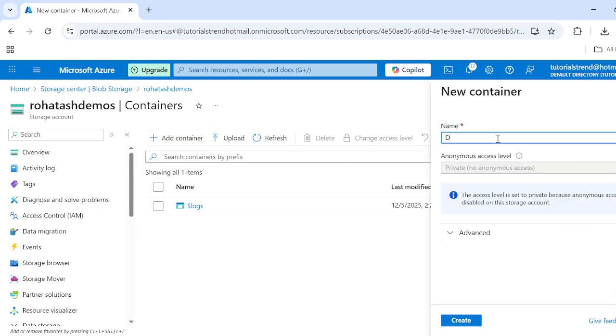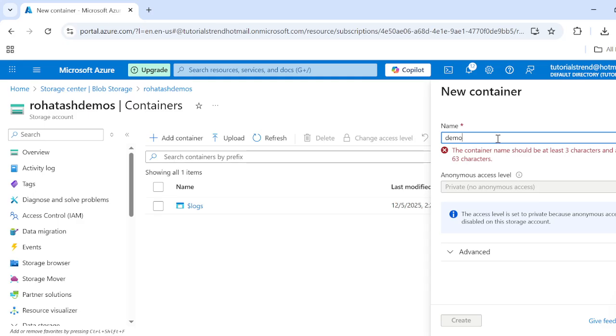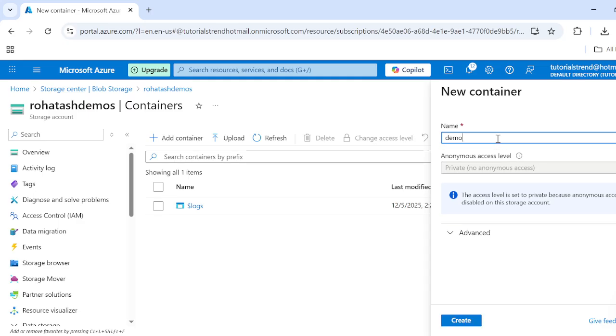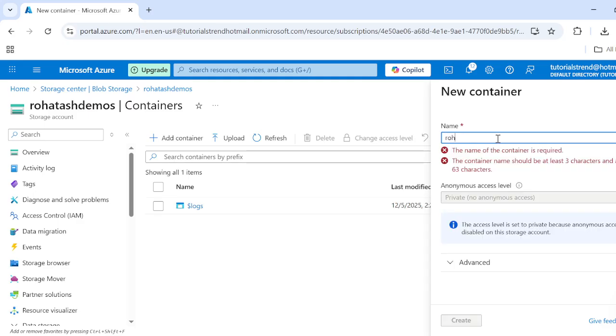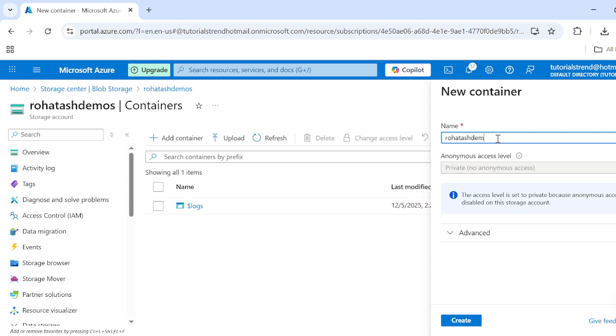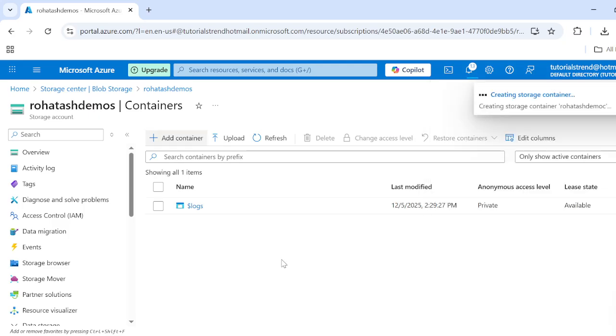Now we can give a name, like Rohtas demo container, so we give c. Now we can create.